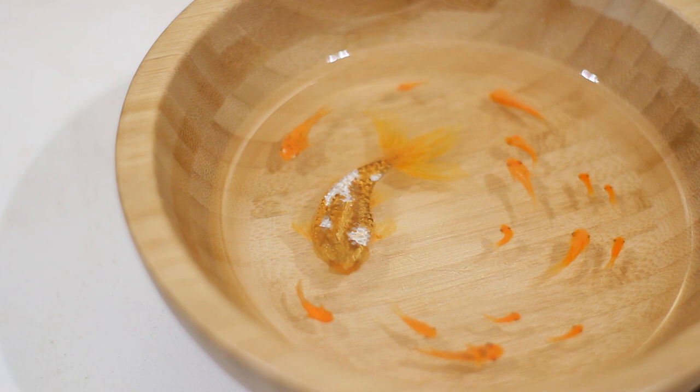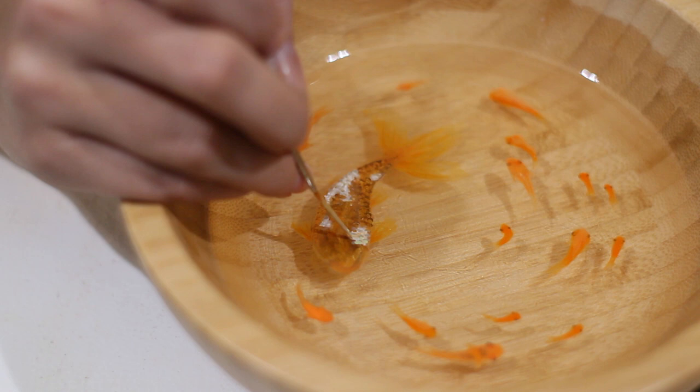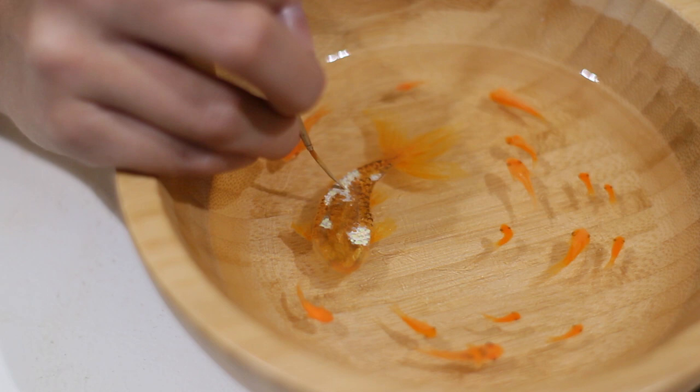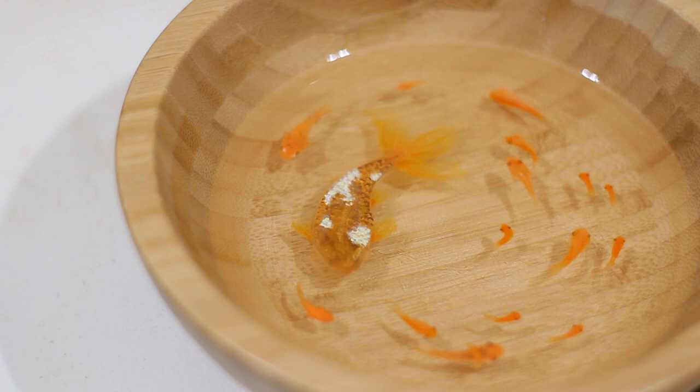That is a very pretty color. I'm adding this right on top of my shadows there - I don't need to blend this as much because it's white blending into white, but I'll just soften it a little bit. While that's softening, I'm going to go ahead and draw the eyes for the first time. I'm going to mix a very dark brown - darker than any color we have on here yet.